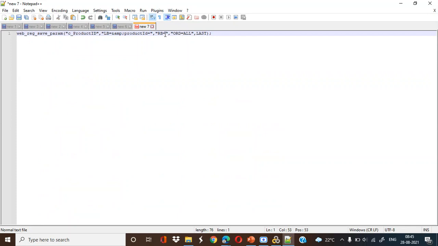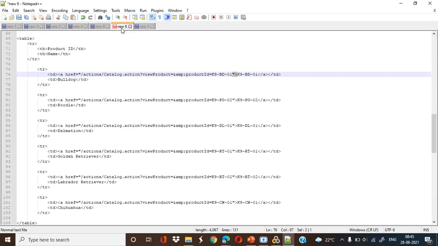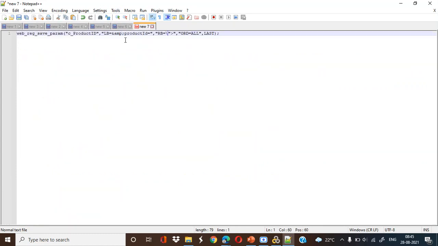So you can even mention, give the view product as well, slash, I'll pass this thing, so that it captures the whole thing. There is no confusion anymore.